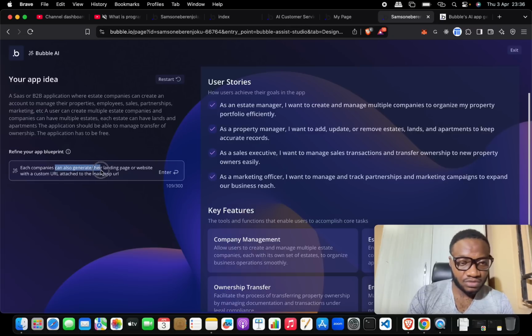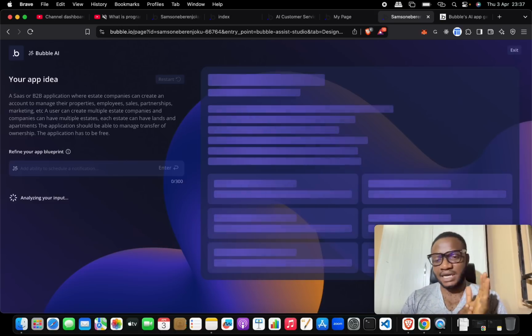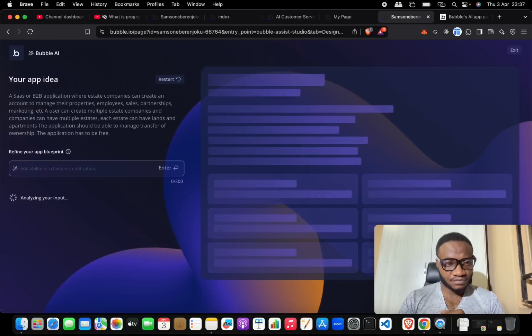I think we should do something like each company should have a landing page or website with a custom URL attached to it. This should be done automatically as soon as the user or company creates an account. So let's enter that, and let it analyze and refine the user stories again.